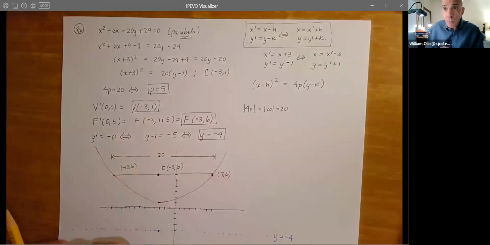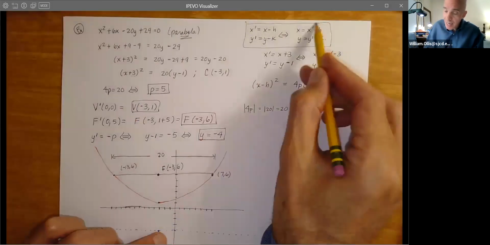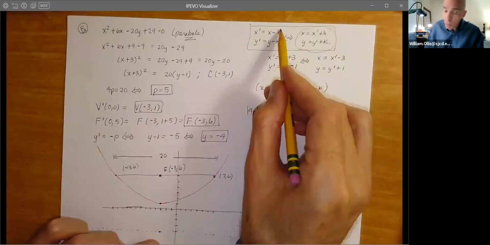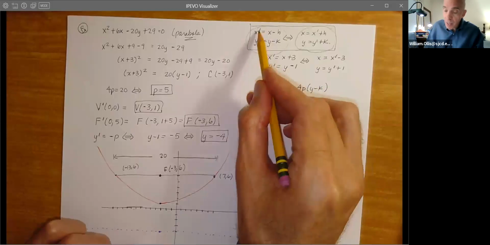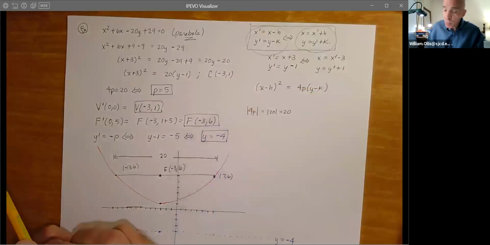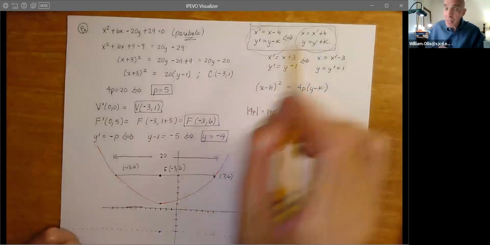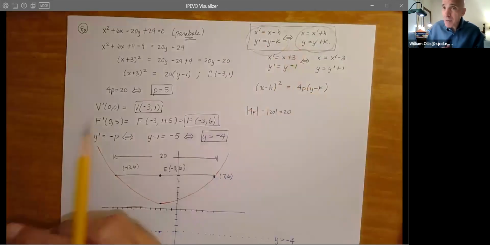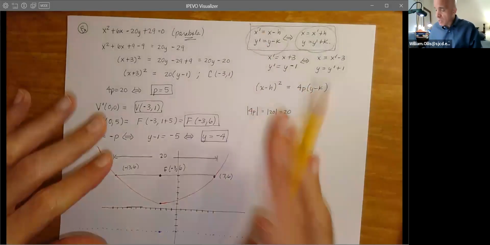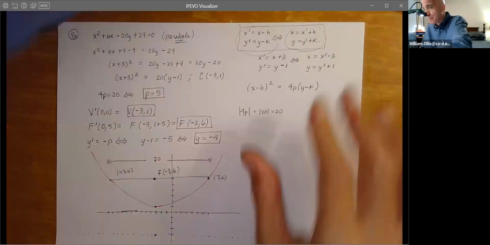Because see, when we do the parabola and the hyperbola, we have the directrix and the asymptote. So we have to change the equations using these guys here, okay? But when we're getting the points, we have to use these guys. So we want the new coordinate system expressed in the old. So that's really important that you think about both of these. Now with the ellipse, we don't have any equations. We don't have a directrix. We don't have an asymptote. So it's easier. So let's just go ahead and quickly set one up with the ellipse.